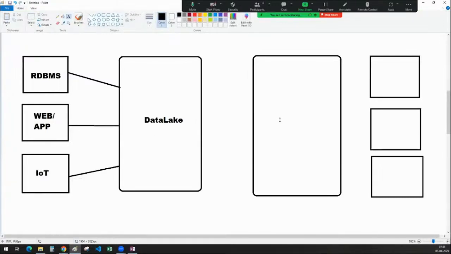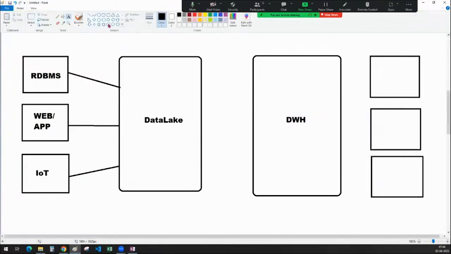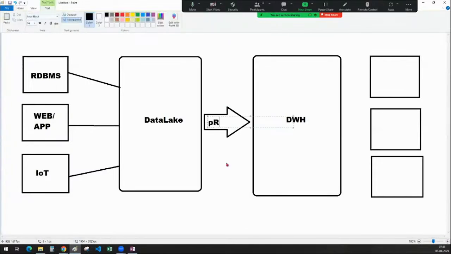Once you have the data in the data lake, you try to process the data and send it to the data warehouse. What you are doing here is processing the data, transforming the data, cleaning the data, whatever you name it.